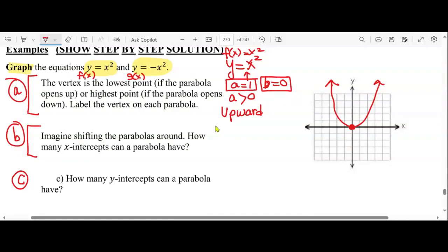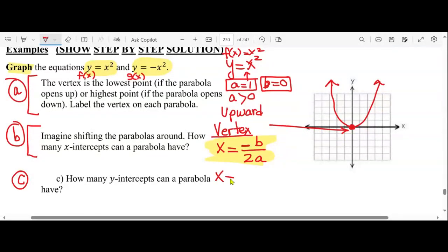So to get the vertex, I use the vertex x formula. X equals negative B over 2A. That is your formula, right? To be able to get the vertex. The vertex, which one is the vertex? This point.